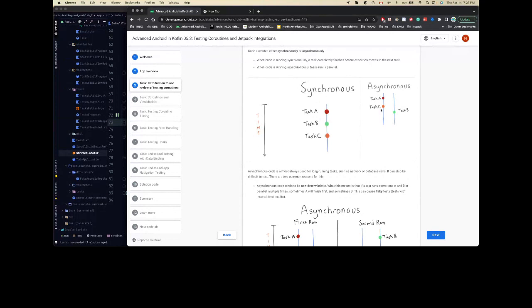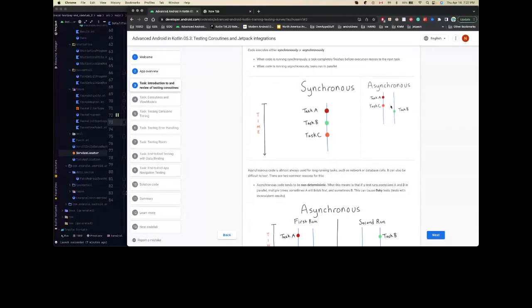But in asynchronous behavior, there are no dependencies. If there are dependencies, you might need to follow the synchronized pattern, but otherwise you have the freedom of doing something which is not actually required at the moment. You start the processing of something and you know that you need that result later on. And coroutines, with the help of view models and observers, help us achieve that kind of functionality.